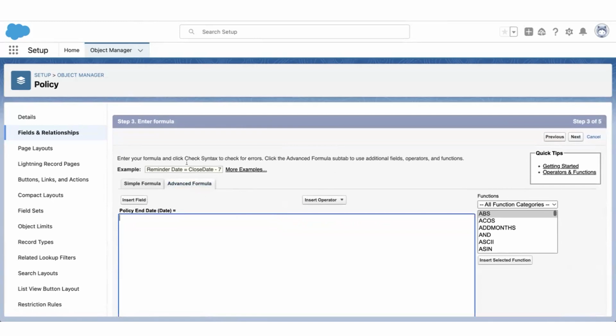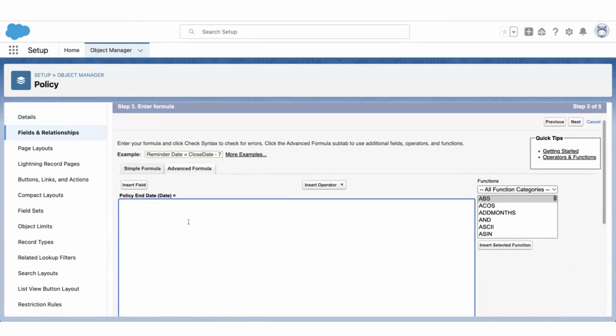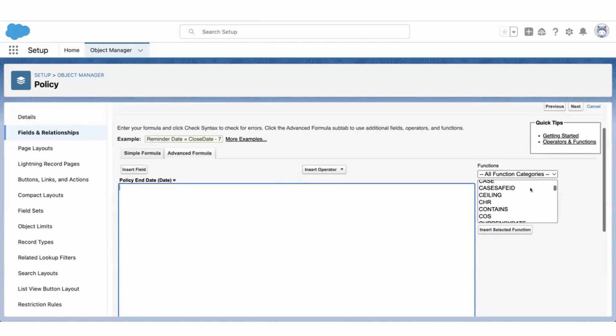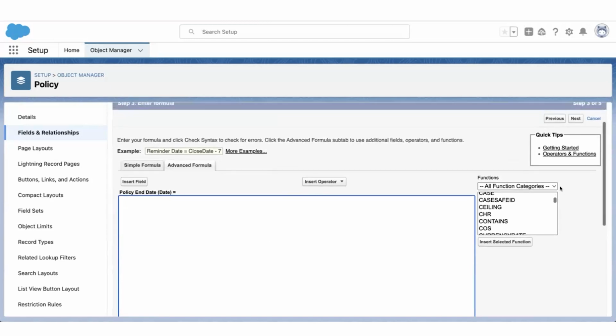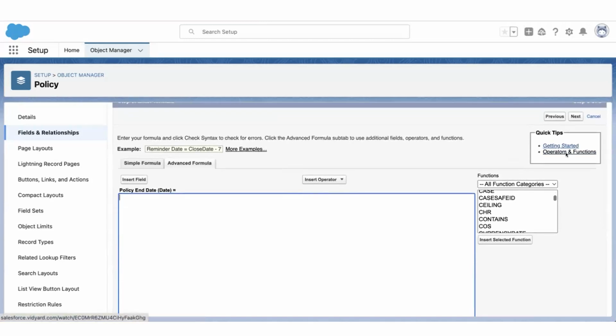So when you're defining the formula, this is the box where you define the logical expression. Again, you have to brainstorm on how you can define the logical expression so that you are able to build the requirement as per the needs of the business. There are a couple of functions defined that you can utilize. And if you'd like to know how the functions can be used in Salesforce, you can navigate to this particular link, operators and functions.